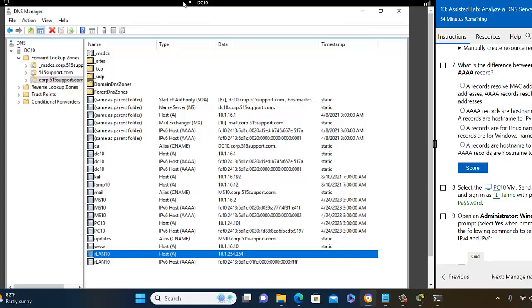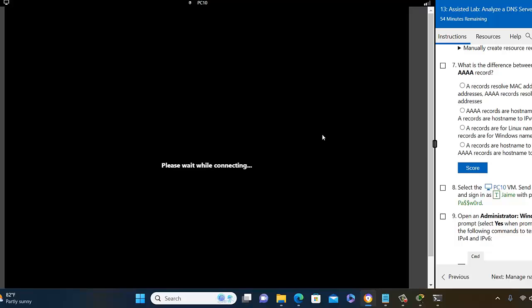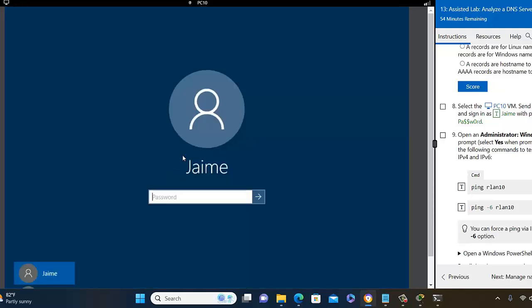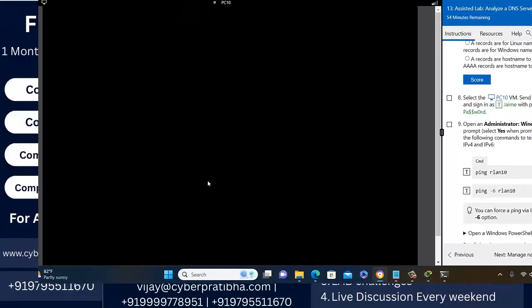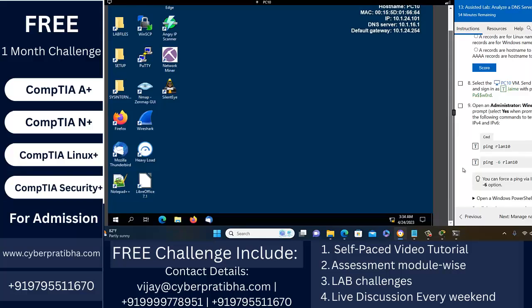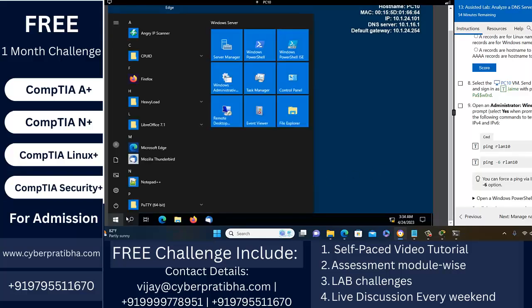Now I am moving to PC10. Log in using the username and password. Now I am going to open CMD or PowerShell, whichever you like.